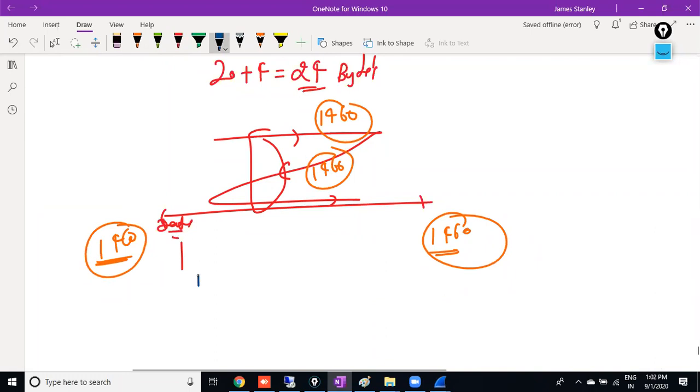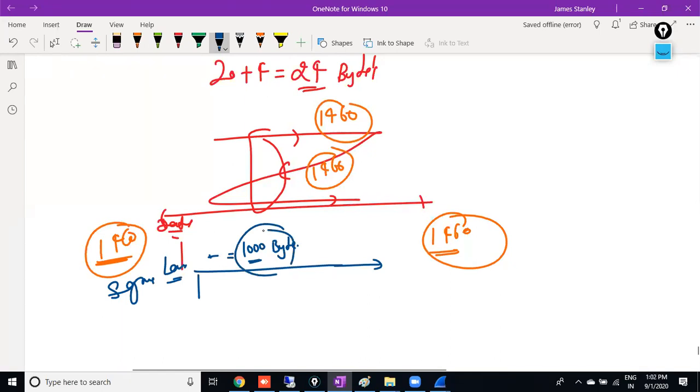So when the data transfer starts, let's consider in the first segment I'm sending 1000 bytes. Then your segment length will be 1000. But right now my segment length is 0, because I'm not sending any data. Right now synchronization is happening here.